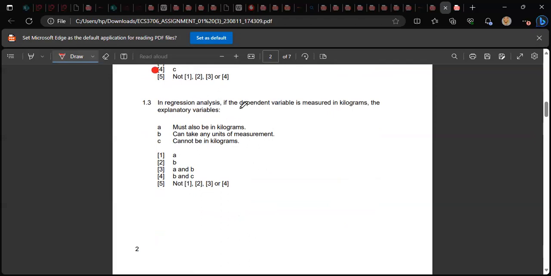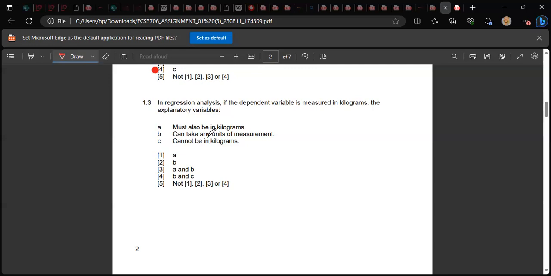In regression analysis, if the dependent variable is measured in kilograms, the explanatory variable must also be in kilograms. Any unit of measurement can be used. So with economic measurements or any kind of measurements, you can basically test anything with your regression analysis.